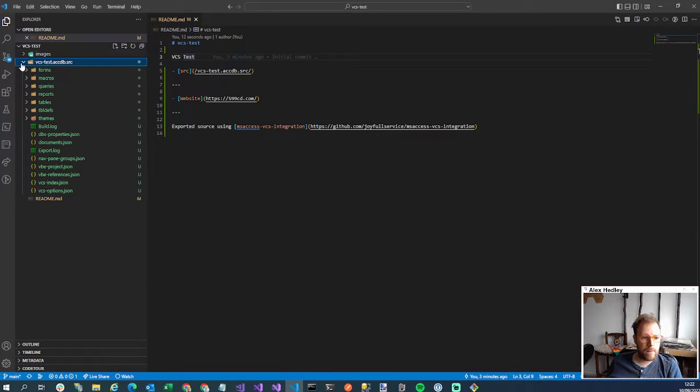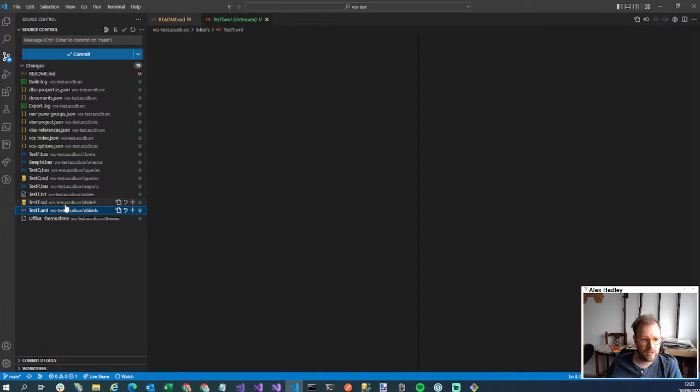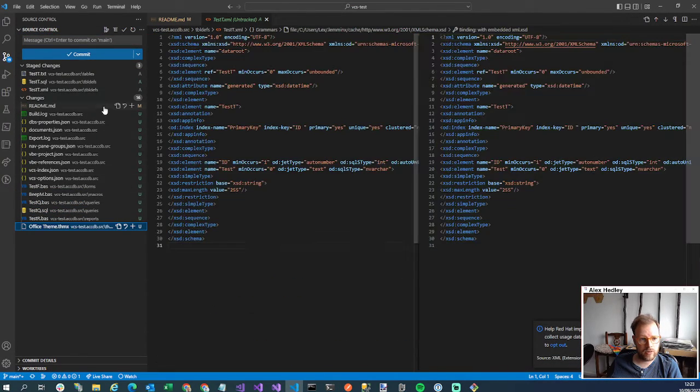So we now have all of the exported data and we want to commit this. So I quite like committing it in batches, so you can kind of see the different things. So first I'm going to put the table defs and the tables together. So I'm just going to select the files that I want and commit those as a single entry.